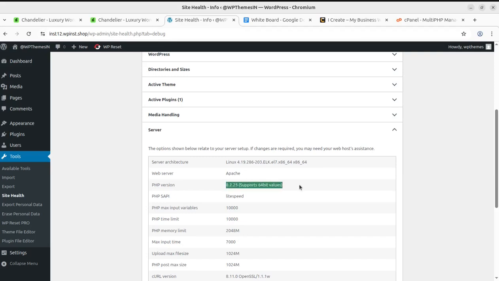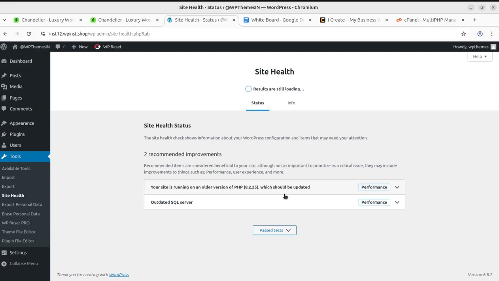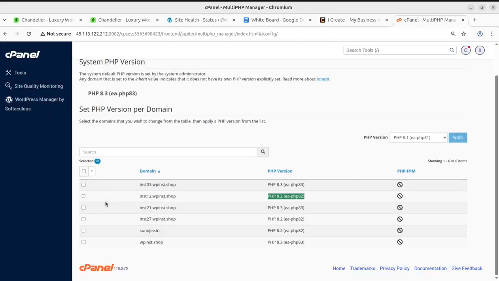So it is very simple, but yes, it is very important to keep your PHP version updated according to the requirement of your WordPress website. And you can get all the status here, what is required for your WordPress website. PHP versions should always be updated. If your site is running on an older version of PHP, it is clearly mentioned which version should be updated. So when I am updating this, again coming back, we'll select PHP version 8.3, which is the minimal requirement as of date.